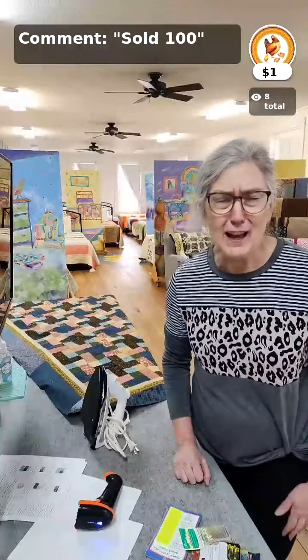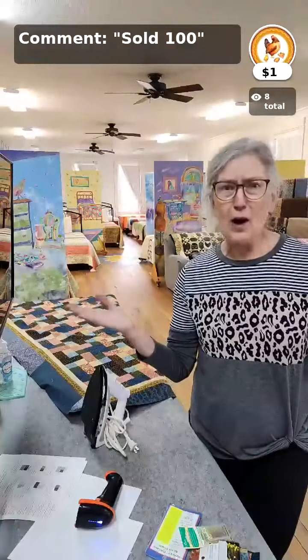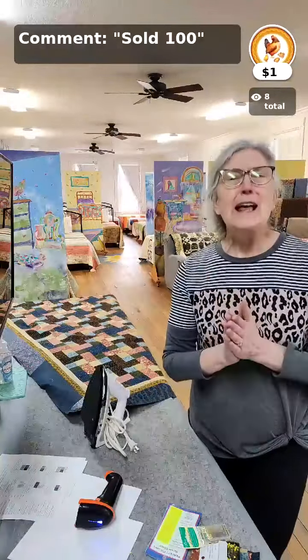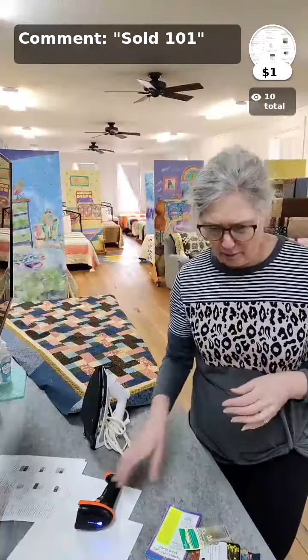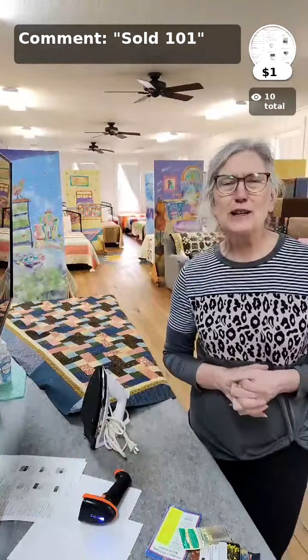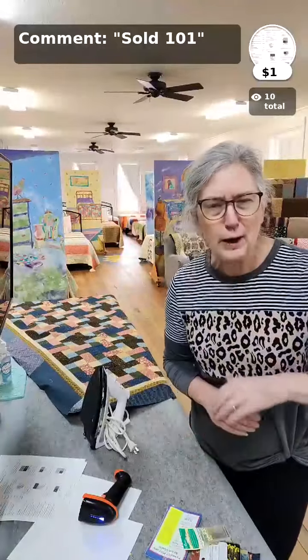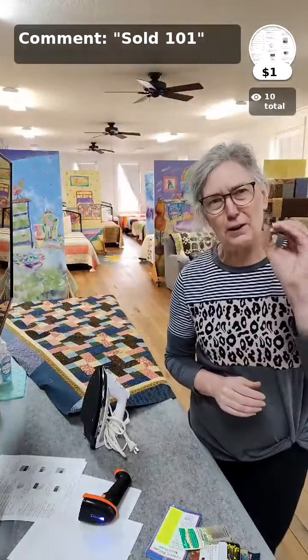So first of all, if you're saying to yourself, box step sew along, what are we talking about? Let me just give you a quick rundown. It is a free pattern, which you're going to see there on the screen. It looks like it's a dollar, but not to worry. The system doesn't like anything that's $0.